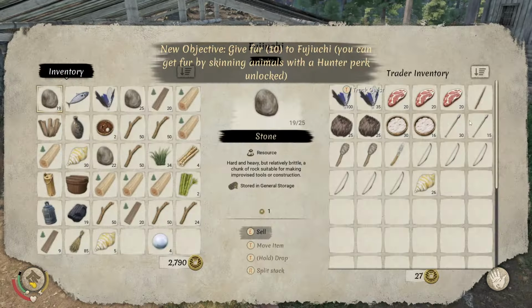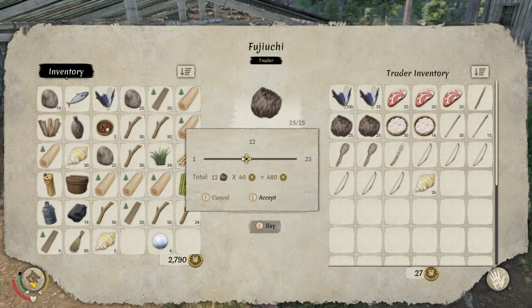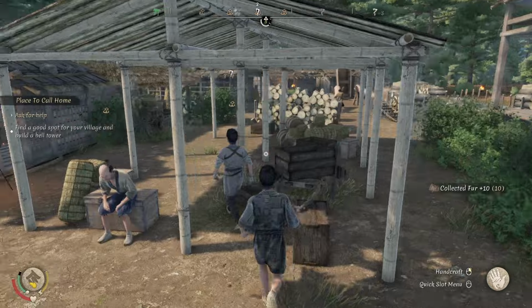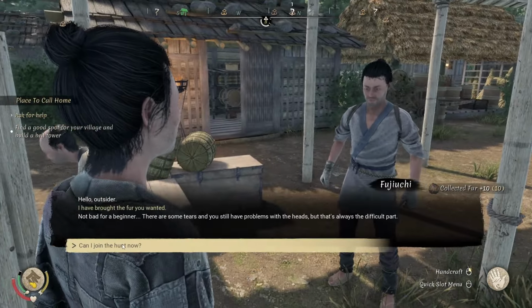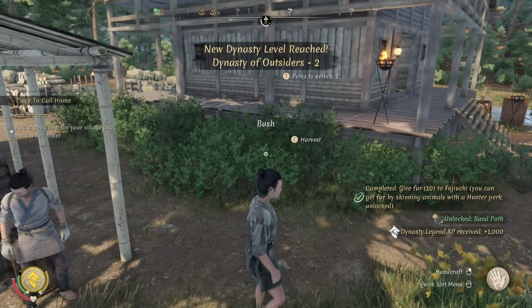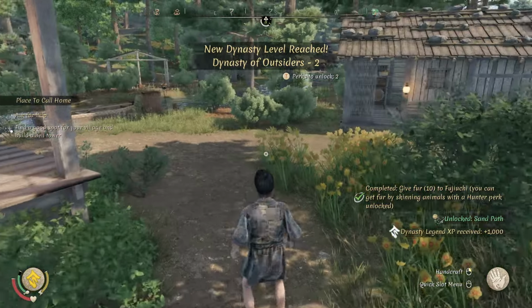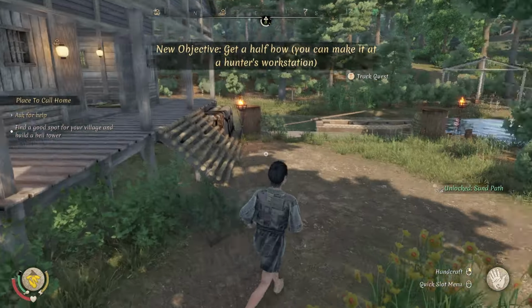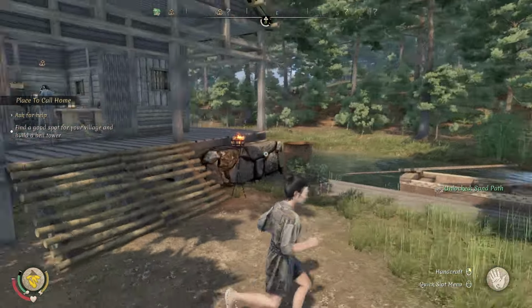I could trade with him. I could buy 10 of his fur. Now, is that worth 400 coin? It's up to you, whether you think this is worthwhile or not. I find it worthwhile because I'm done with the quest, right? And now I don't have to do this later. There we go. Now he's telling me that I have to do more things. I have to get, what is it? I have to bring him a bow, I believe, right? So I'm going to need to get to a point where I can do that.